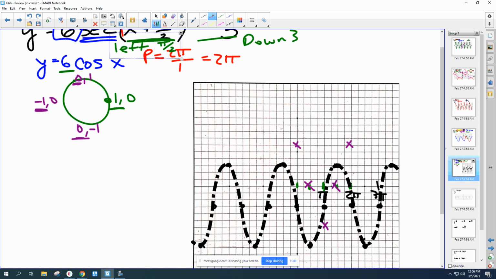Remember where I said to put the vertical asymptotes. You're thinking, the other day I told you to put them on the x-intercepts, but that's not going to be good enough, because that's not going to be centered. We want those asymptotes to be at the median points, not the x-intercepts. So we want those asymptotes to be through the middle part of your cosine wave. So that's what we do.